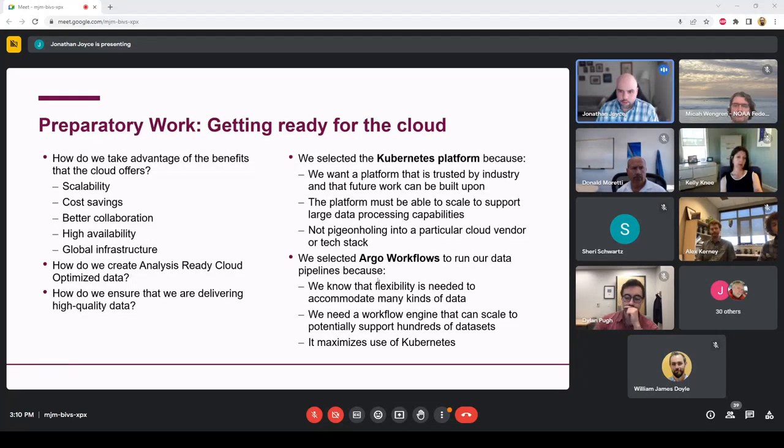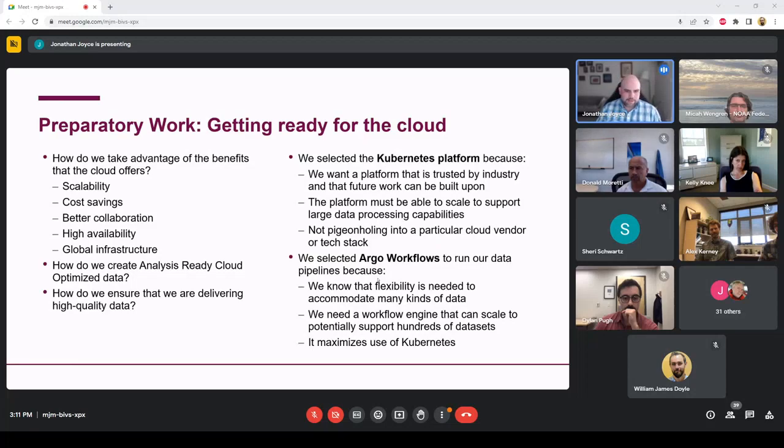The other benefit is it doesn't pigeonhole us into a particular cloud vendor. You can run Kubernetes on AWS, on Azure, GCP, or even another third-party one. That way we're not locked in to a particular cloud vendor or necessarily tech stack or programming language.